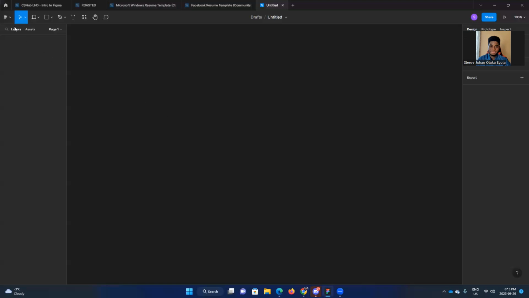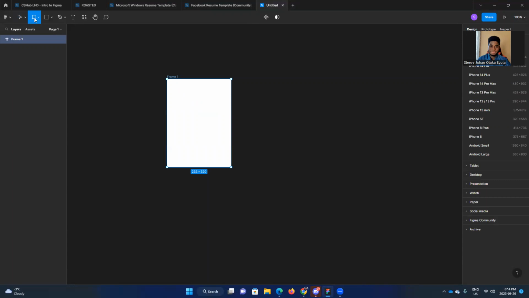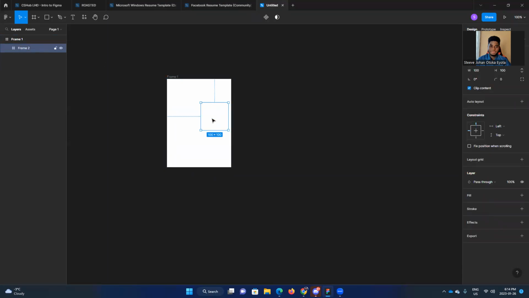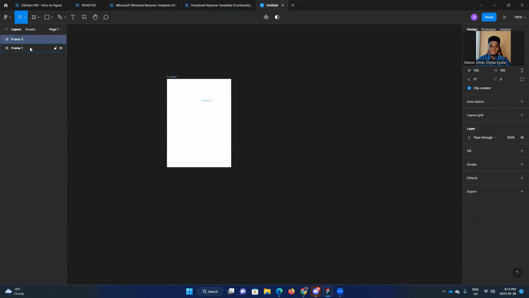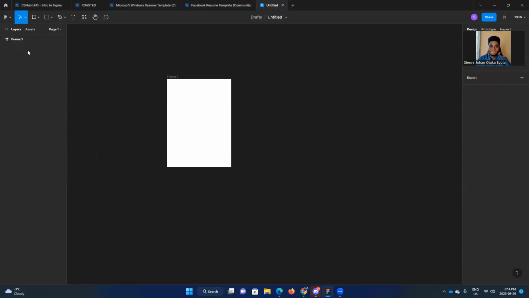The first thing here on the side, we have layers. As I create a frame, when I click here and select frame, or simply click F, which is a shortcut, I can create a frame, and the frame will show here inside the layers. Here I have by mistake created another layer, which is inside another one, but I can drag it out and move it so that it is on top or below another frame. I'm just gonna get rid of this. You can simply click delete or backspace to delete something.